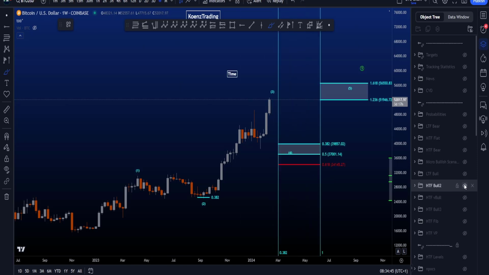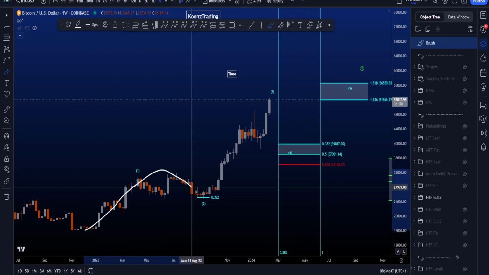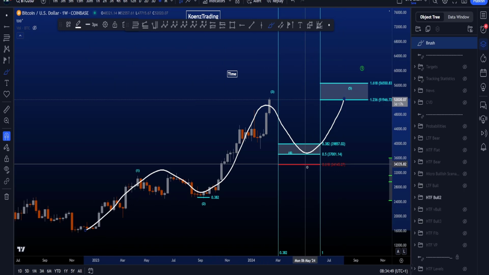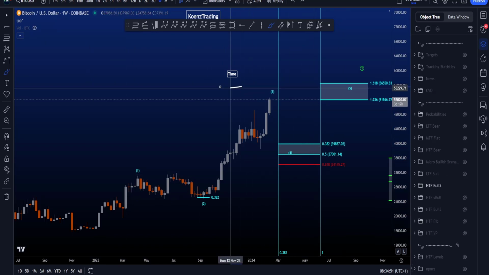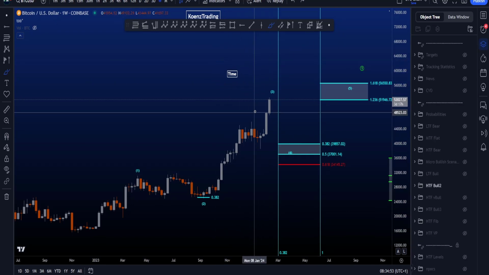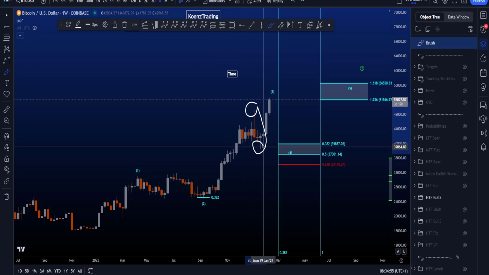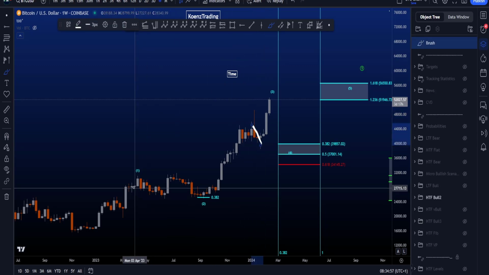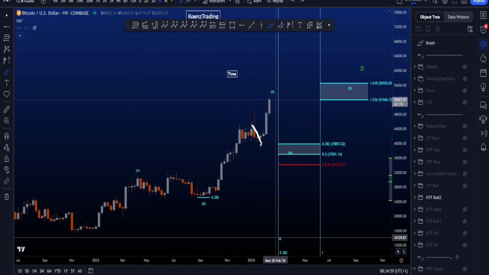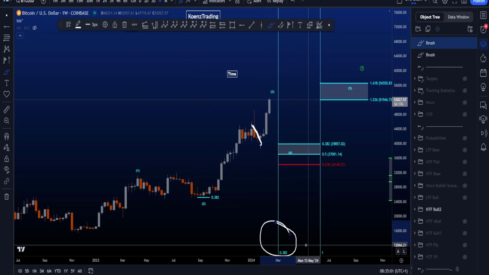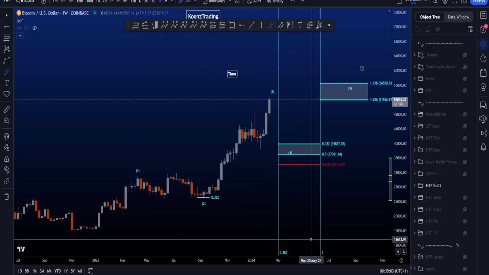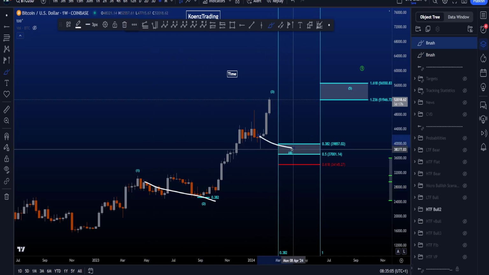Now in the other scenario here, we are here looking for 1, 2, 3, 4 and eventually wave 5. But the same problem is here with regards to time. If this is your 3 and this is your 4, your wave 4 is incredibly short compared to your wave 2 and did not even reach the 0.382, which is very rare in the relationship between the 2 and 4.